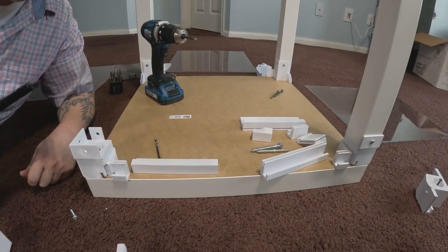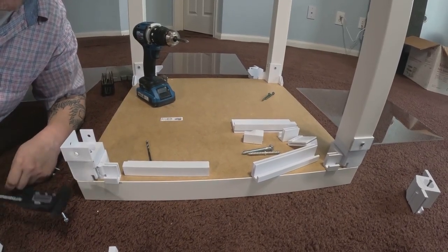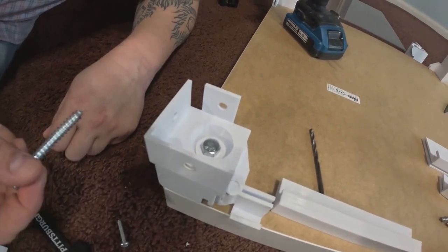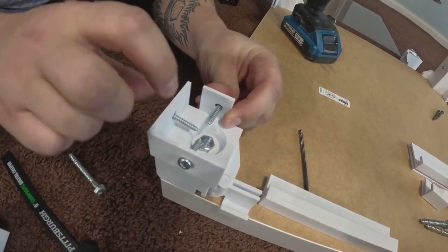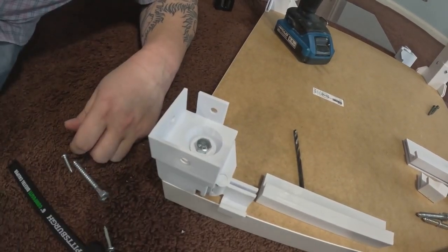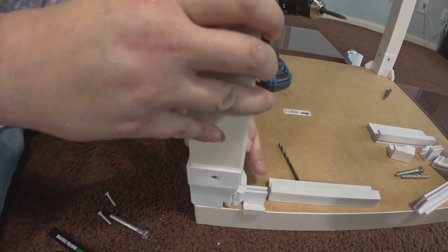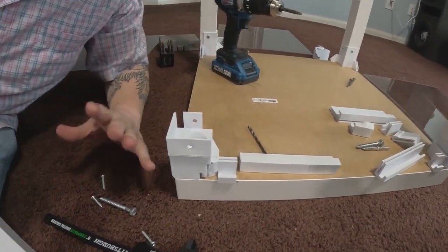The design I grabbed off Thingiverse had some structural issues I didn't like. One of the main things was that it only had two points of contact. I ended up adding a third point of contact so it wouldn't flex when the leg was in there, because I was having a real bad issue where when it stood up it would basically bow and flex out in one direction or another. It just wasn't good. I felt it needed another point of contact, so I added that in — and it was a huge game changer.